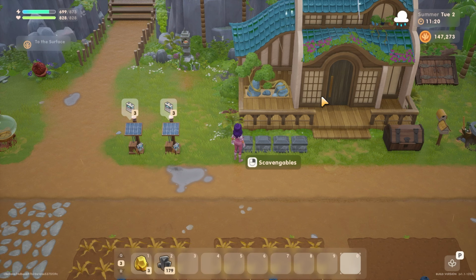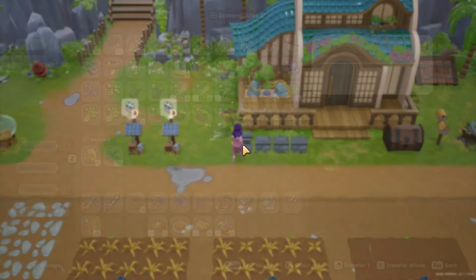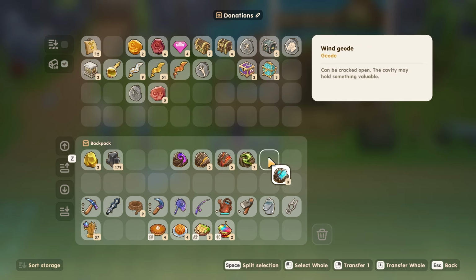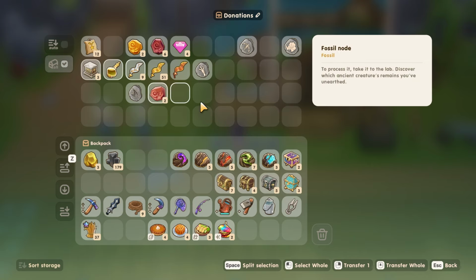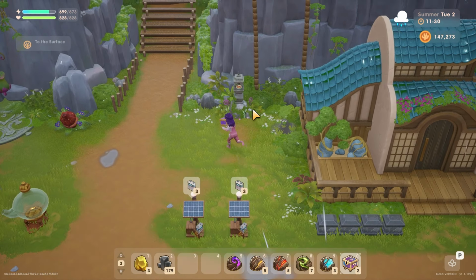Put those in there, that's fine. These are almost dump chests at this point. Alright, so now I've got enough donations. Got mystery geode, got some earth geodes, we've got some fire geodes that we found. Wind and water, I'm not expecting anything that much from. And then all the different coffers that we found. So there's a chance that we might find something out of those, and I'll go and pick up my axe at the same time.